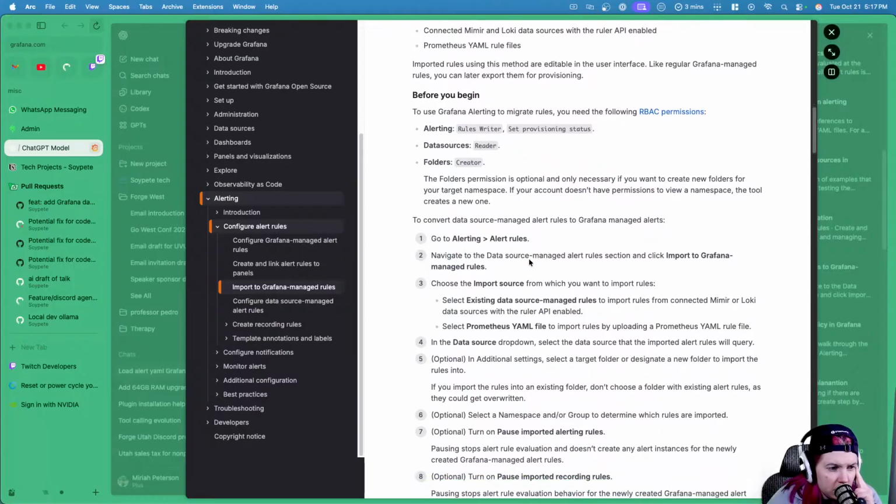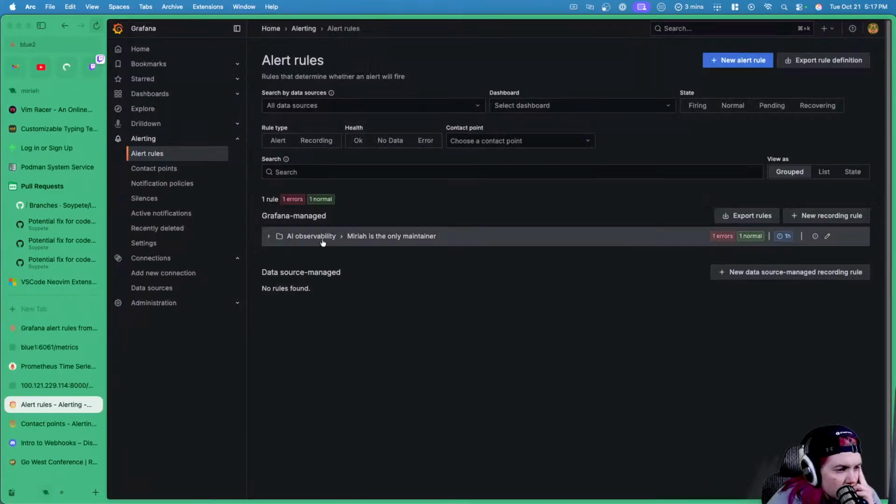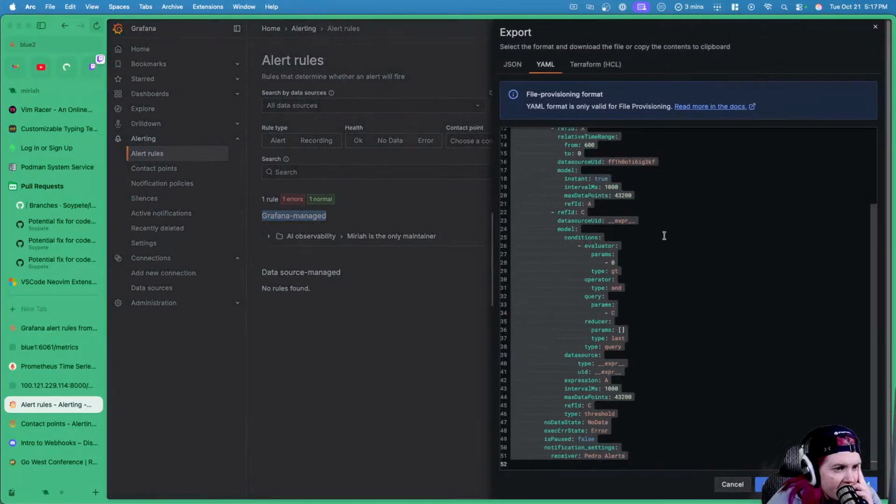Yeah, well, I'm the admin, so I have all the permissions. Navigate to Data Source Managed Rules Alert section and click Import Grafana Managed Rules. I didn't see that. Oh, look.